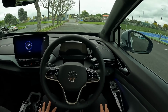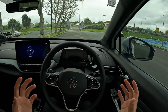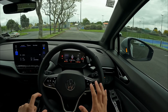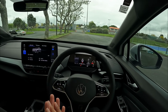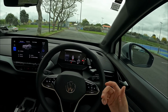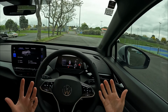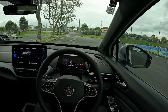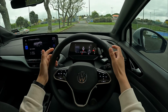Let's take a seat. The Volkswagen ID range does not have a push button whatsoever, so all you need to do, as soon as you are in the vehicle with your car key, is press the brake and the screen will switch on. The motor is not engaged just yet until you switch into drive or reverse. When you release the brake and open the driver door, the motor will shut off, the vehicle will shut off automatically. Apart from that, the leather wrapped steering wheel is really good.